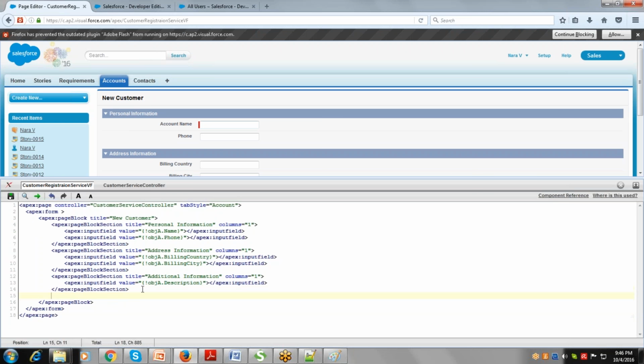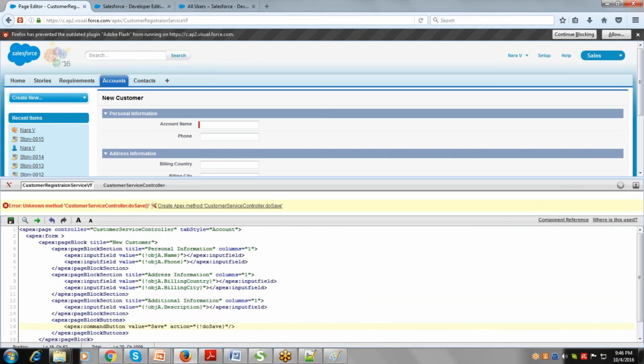I would like to place a button. Value equal to save and action equal to some action method, doSave. Save it. So we need to create an action method in the controller for it.